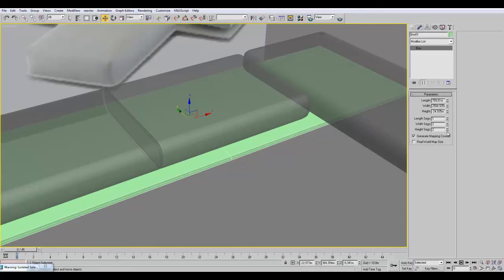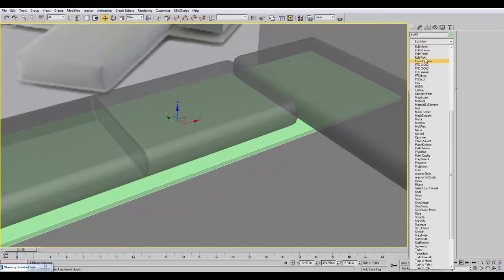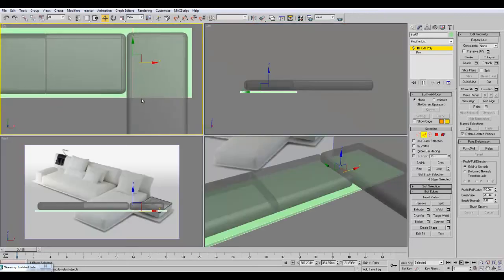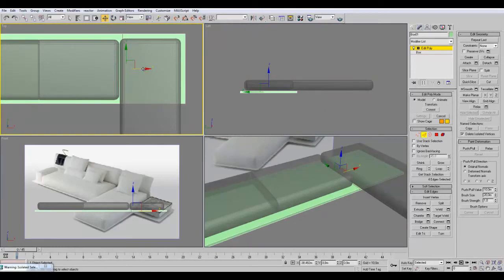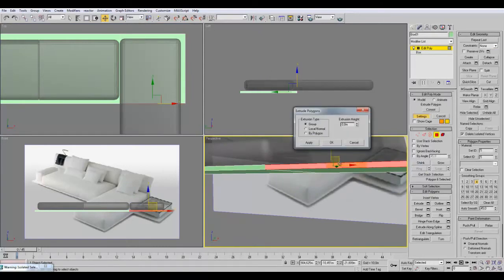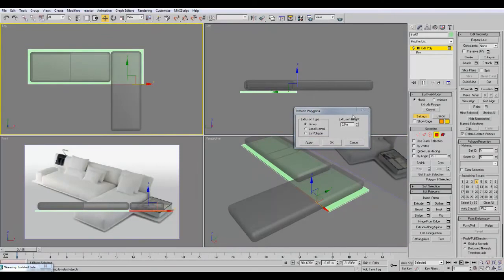So I'm just putting a segment there that we're gonna use to play with in Edit Poly. Edit Poly is basically a tool you're gonna use all the time, because this is where you create and you're free when you're making furniture in this case. So I'm just aligning it there to the couch over there. Then I'm just grabbing the face over there. Then I'm just extruding it out.